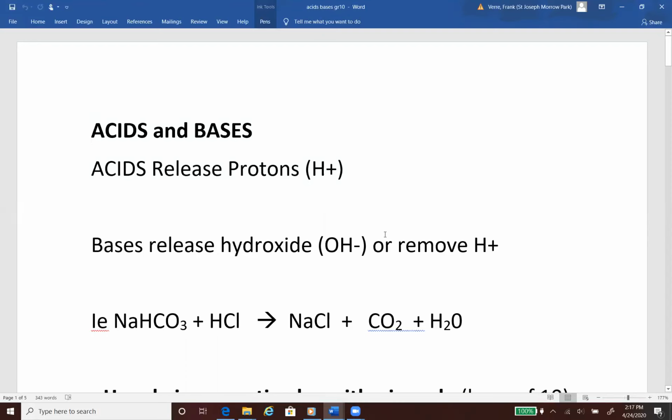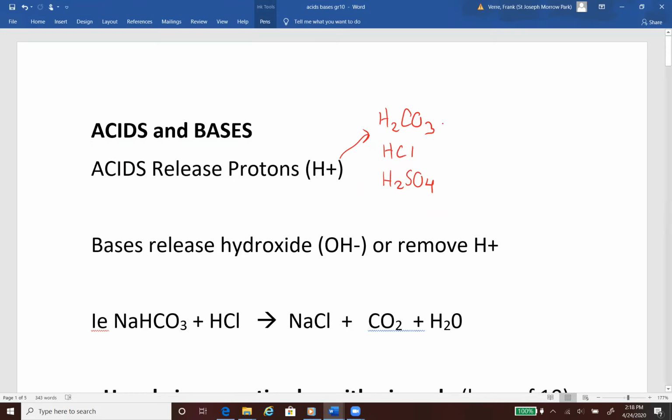We're going to talk today about what an acid and base is. We've talked about naming them. We've talked about the formula for acids and bases, but what exactly is an acid and base? Okay, that's what we're going to go over today. So an acid, if you notice, every equation that we did for an acid there's always the letter H in front of it, right? Whether it's carbonic acid, hydrochloric acid, or sulfuric acid, there's always the H in front. Because an acid is something that releases protons.